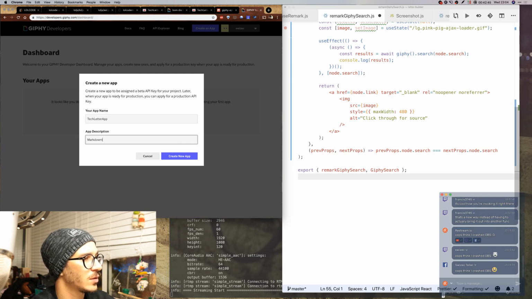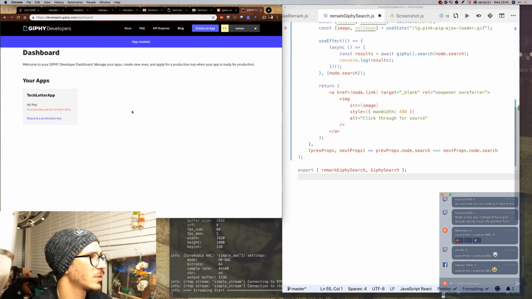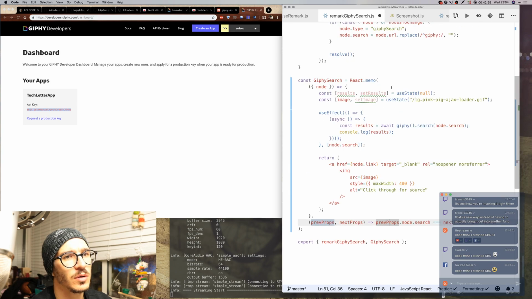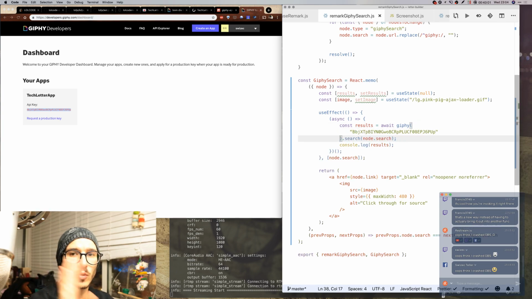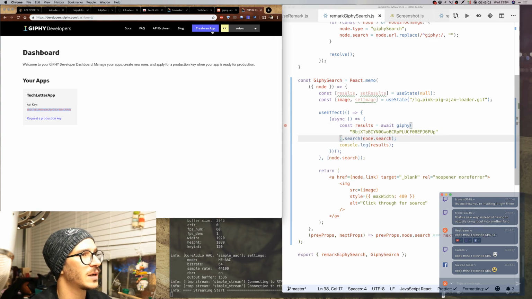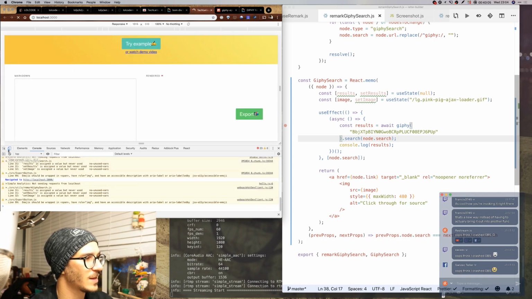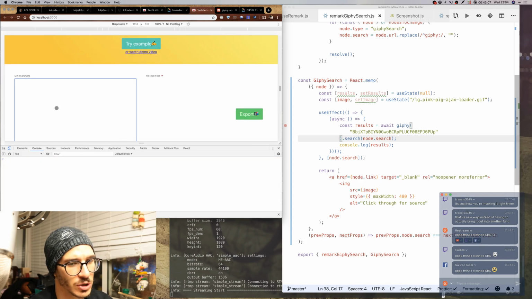Markdown to newsletter builder. Create new app. Cool. So I now have an API key that I'm gonna use here just because I can. Don't worry about stealing this key. This is my test key. It's not a production key yet.